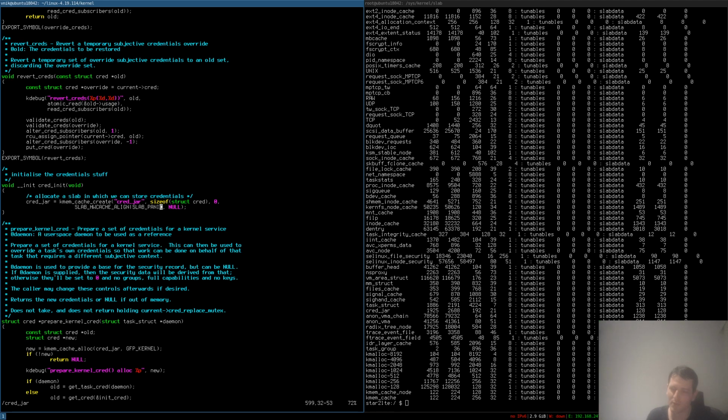When you've got this flag, your cache becomes a standalone cache, so it's not getting merged with any other caches on the system. You can have that flag when you create the cache, or you can have it per allocation. When you do kmem_cache_alloc, you can provide this flag, and then it becomes a standalone allocation.